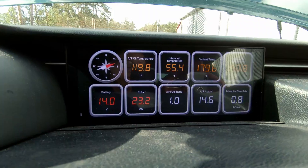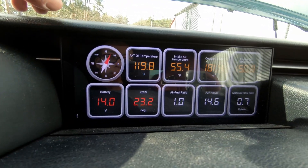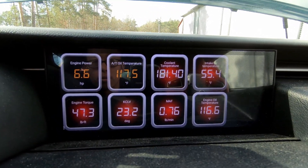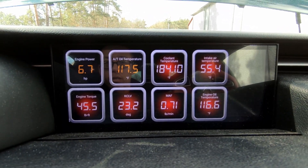Before I switch any filter, I want to see the current readings on the MAF sensor. I have OBD2 and OBD Fusion, so I'm going to be able to measure any metrics to see if this thing's going to do anything. Currently measuring 14.6 — 0.7 mass airflow rate. The MAF is at 0.71.